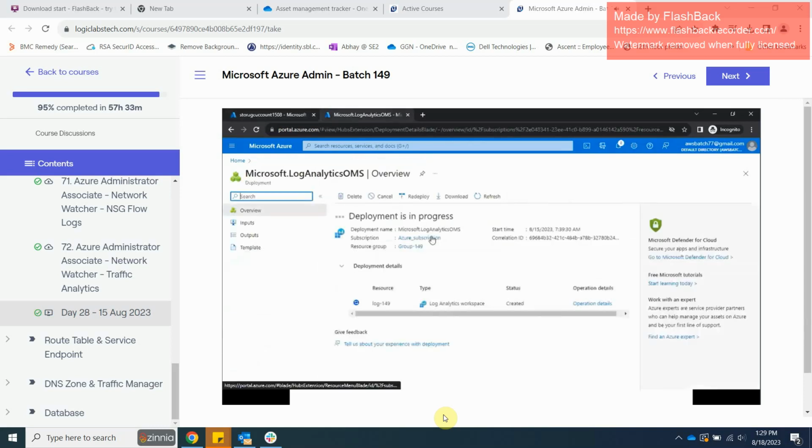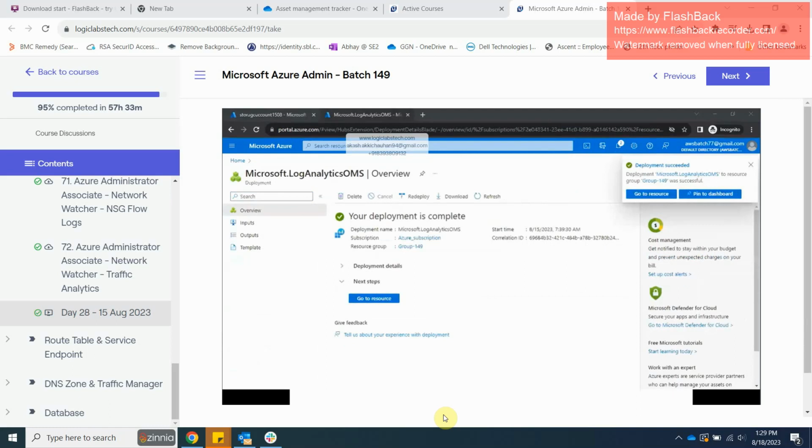Taking some time. Our log analytics workspace is ready. Next step.